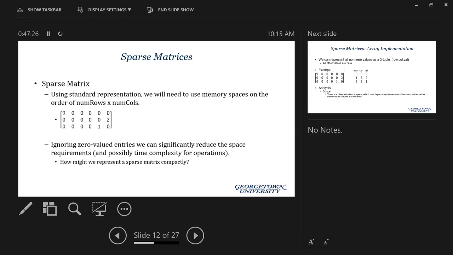So, for example, if we were to think about this and ask what information is contained in this matrix? Well, we certainly need to know the number of rows. We certainly need to know the number of columns. But rather than keeping track of all of these zeros, we could design this matrix such that we ignore the zeros and just keep track of all the other values. Do you really need to keep track of all of those zeros? Probably not. So let's come up with a concise representation of this matrix where we ignore the zeros.